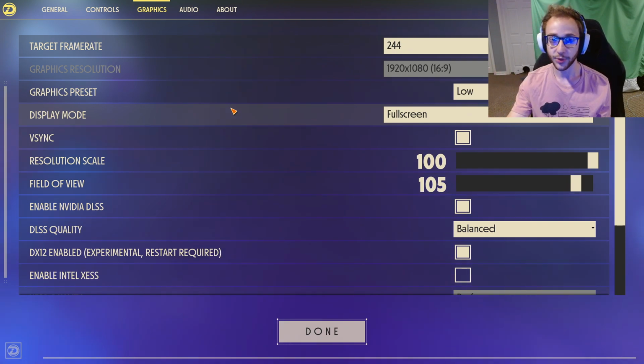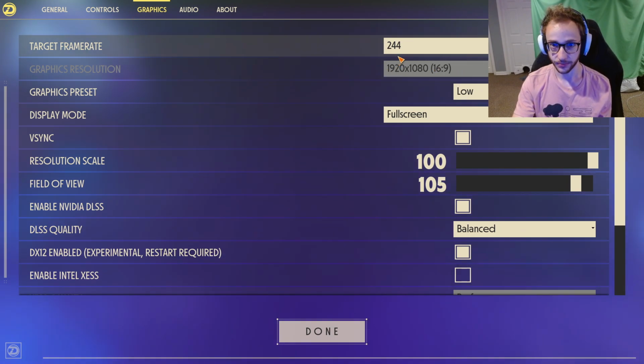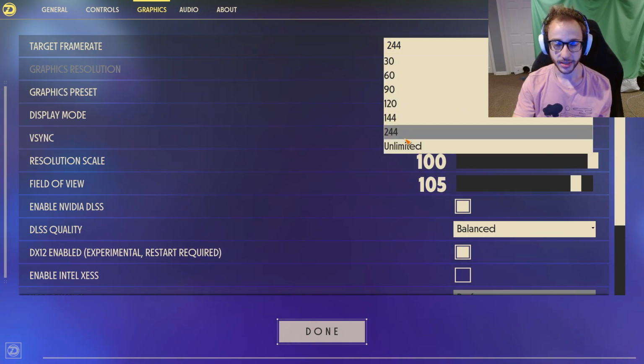So for the next tab we have graphics. Graphics are obviously very important. You want to have the resolution that you want. This is pretty default. I think it just takes your normal monitor's resolution. And target frame rate I like to have on 244 or unlimited, depending on what you want.